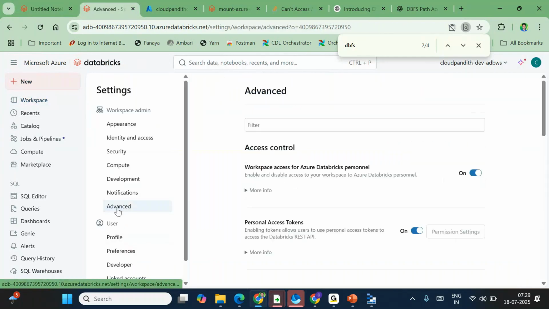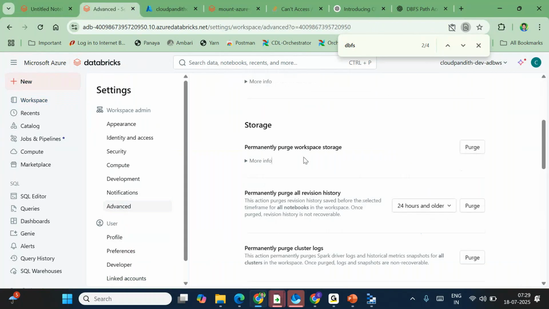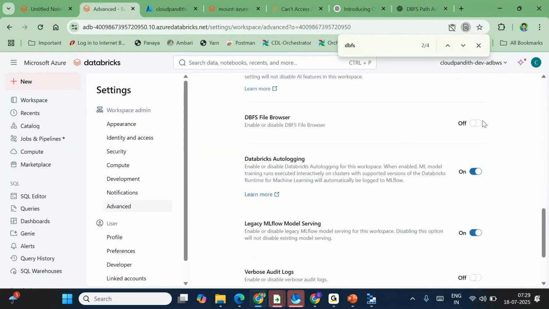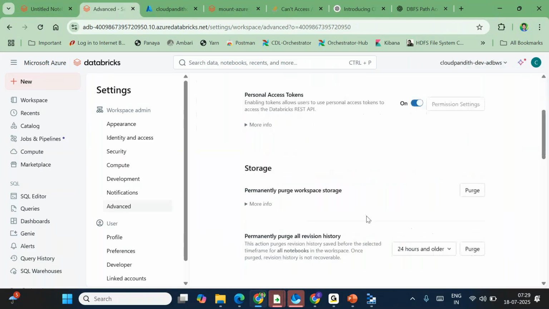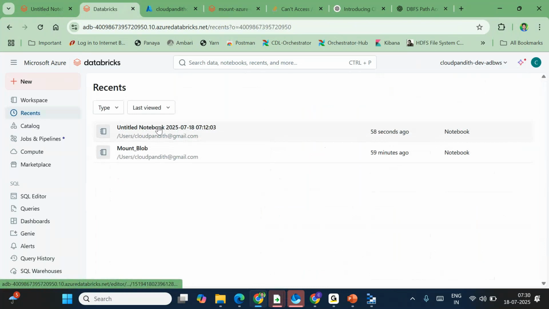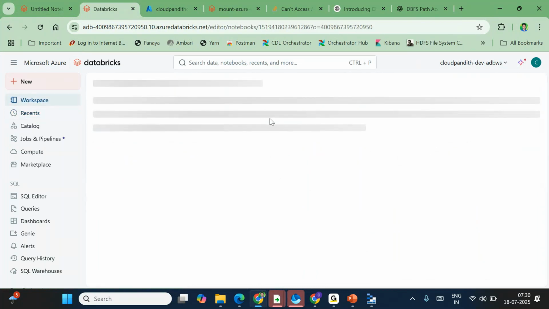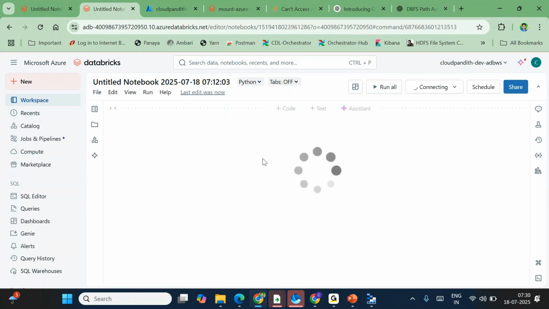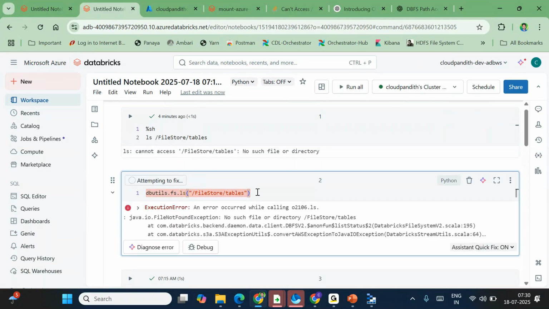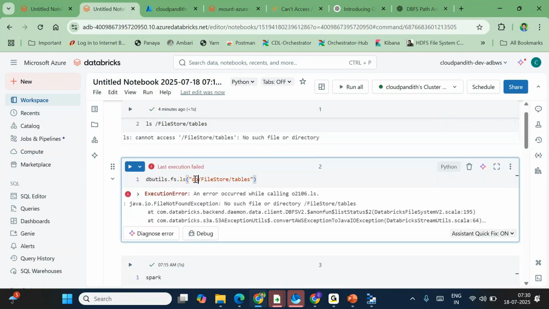Settings, advanced, enabled, right? Okay, now we enabled this. We may try within this notebook now. But still it is not accessible.